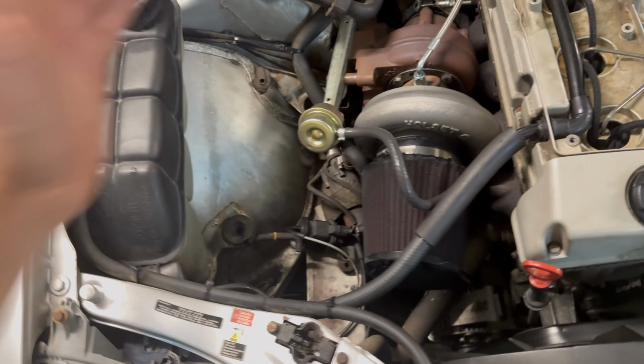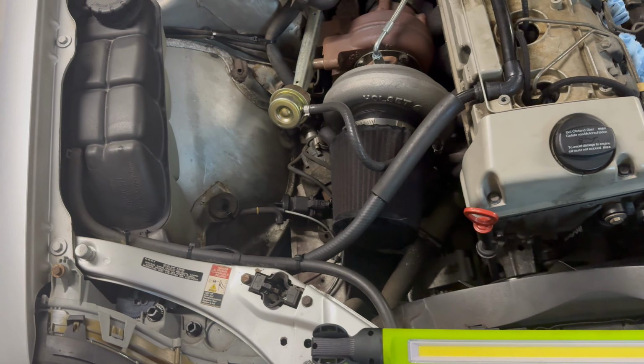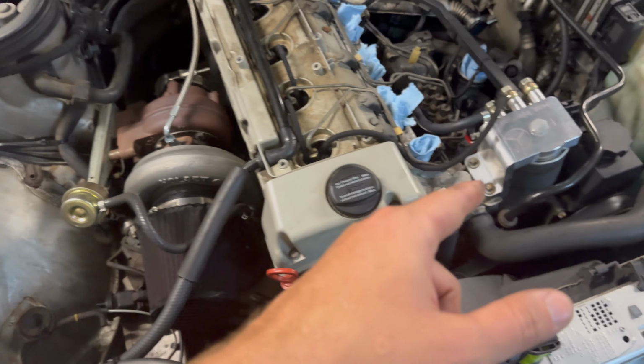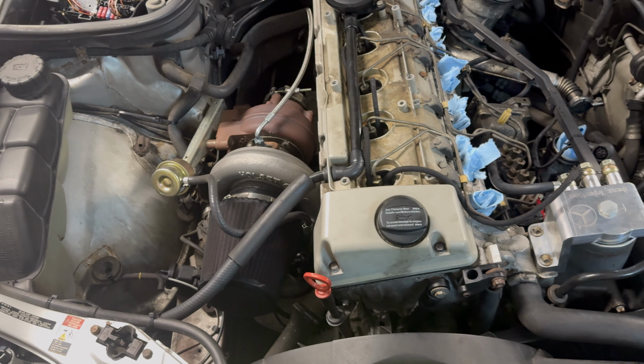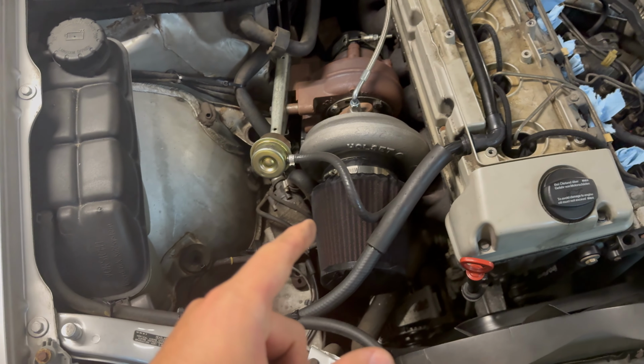Also, if you're new here, we have the HX35 12 centimeter, so it doesn't make boost until like a higher RPM. So we're going to give it some more fuel and hopefully roll some coal. I got an extra hood, so we are going to be hood stacking this with a tractor flap.